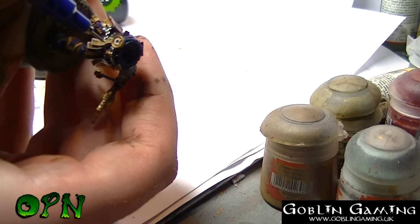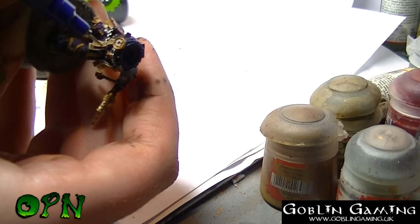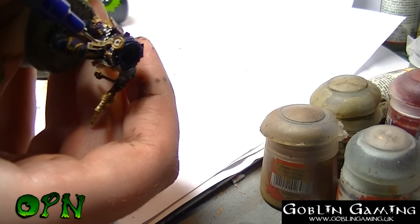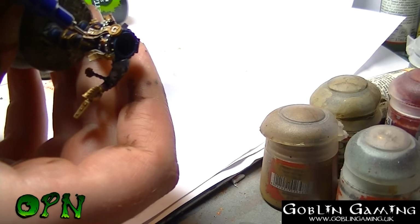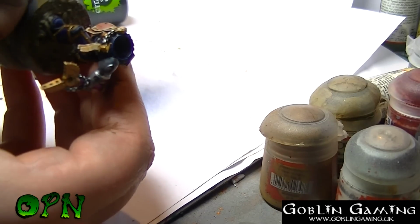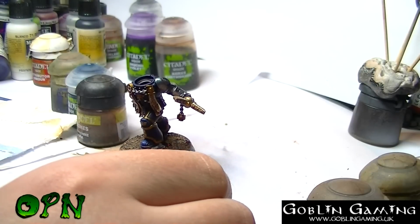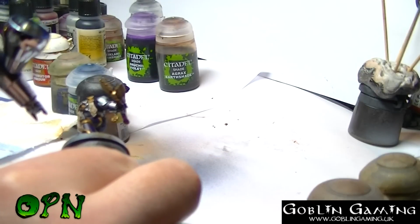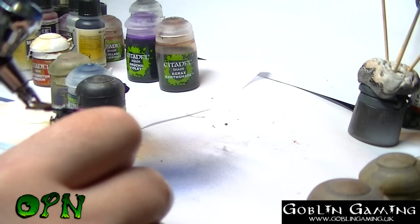The Purity Seals are really simple to paint. Starting with a base coat of Ushabti Bone, after two layers were dry, I then went over this with a wash of Games Workshop's Seraphim Sepia. After the Seraphim Sepia dried, now I'm going over it with a Gundam marker pen, which is really fine so I can get those really nice crisp lines. The base is being painted with Vallejo Model Air Black.